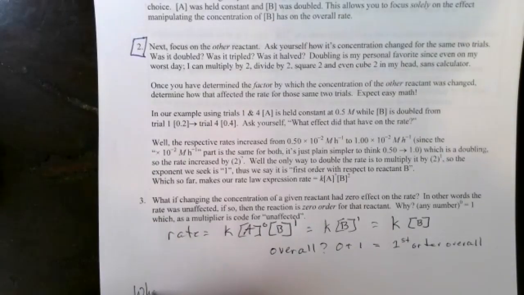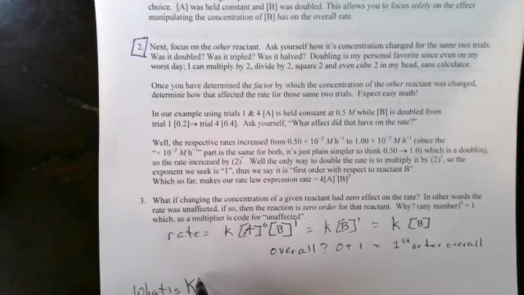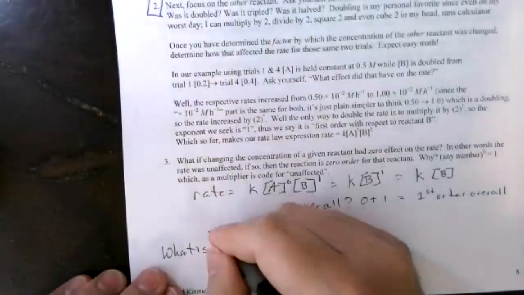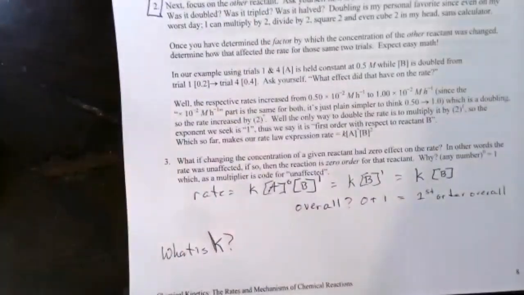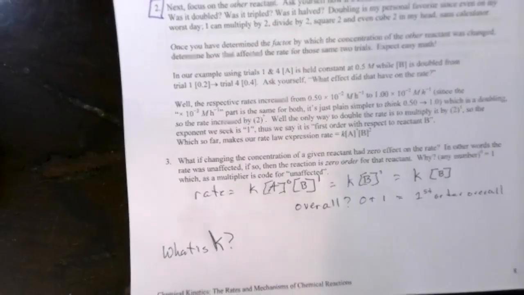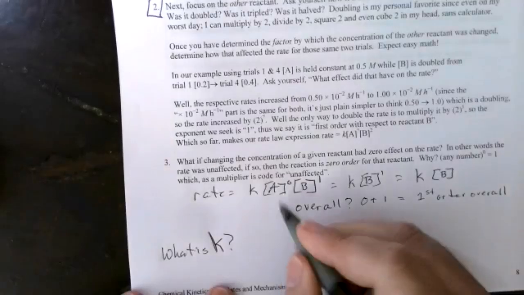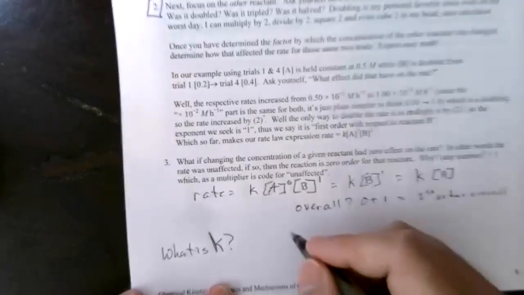So what is K? Well, just in general, outside of this problem, what is lowercase k? It's a rate constant. Yes, a constant. So how are we going to find K for this? We could look at the rate it gave us in that table, and then we could look at the concentration of B and solve for K. Correct. Yes, we can. So we can take this and plug numbers in, basically.